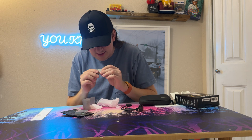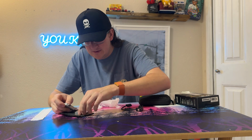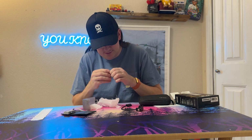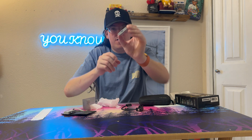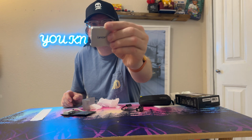And yeah, this must be the SSD itself right here. Because you just plug that in there. But what's this, then? Is this the hub? Yeah, this must be the hub. Because look at all these ports on here, ports on ports on ports.